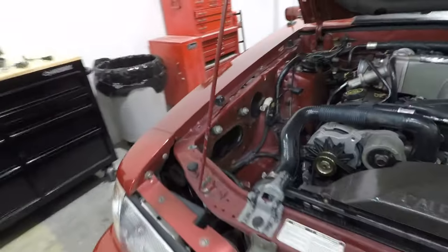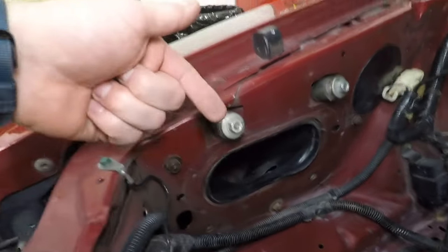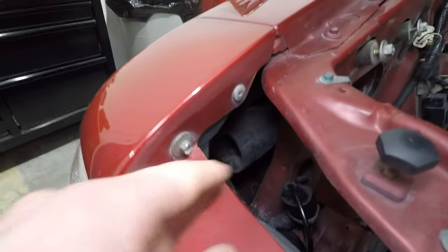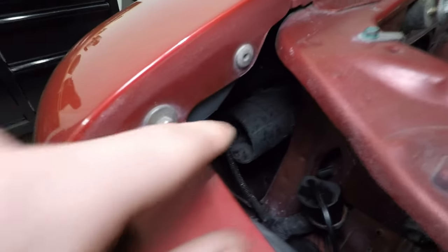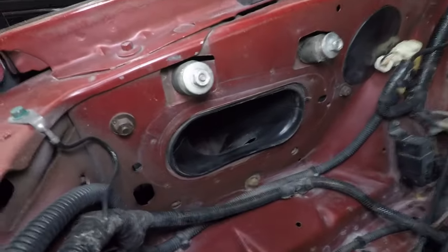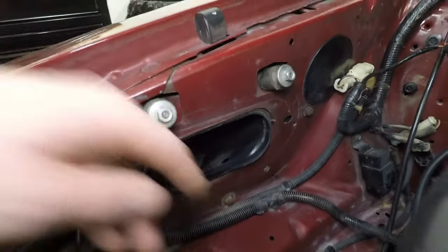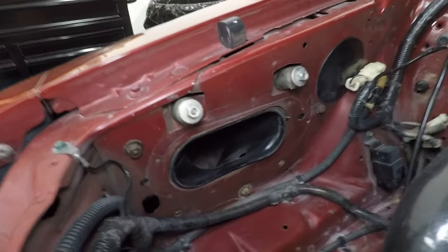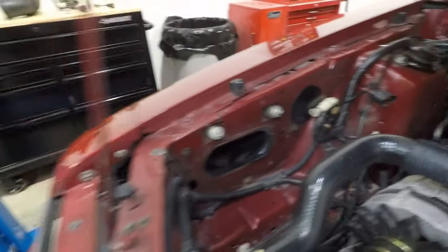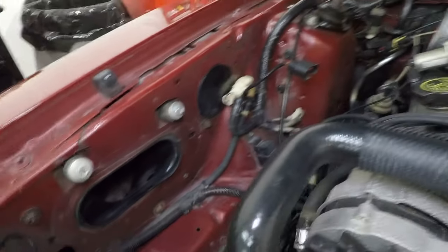Quick funny moment I had while removing the air box — you can see this plastic insert on the backside of the inner fender. That is the cold air silencer. The idea is it pulls cold air in from outside the car and routes it up into your air filter. Back in the 90s, this was a hot mod — you got rid of it as fast as you got your Foxbody Mustang because you were going to gain at least an eighth of a horsepower. Not many Foxbodies have them anymore; people got rid of them real quick back when these cars were younger.